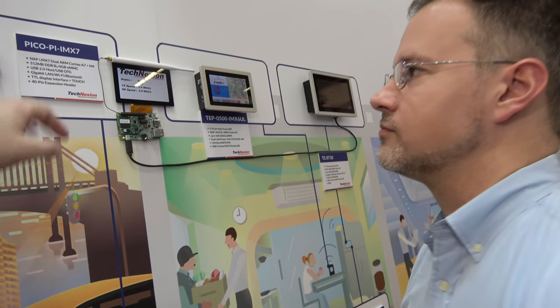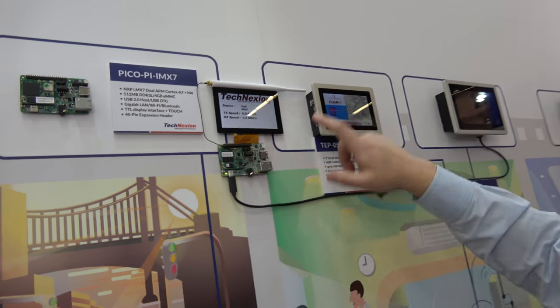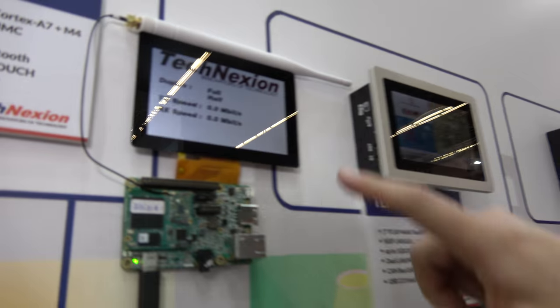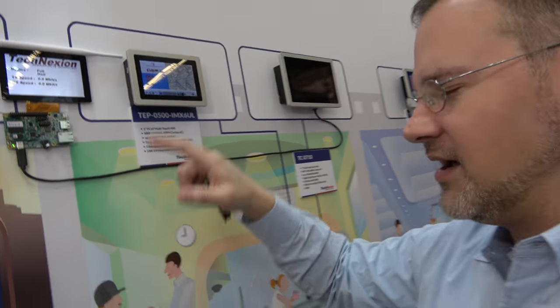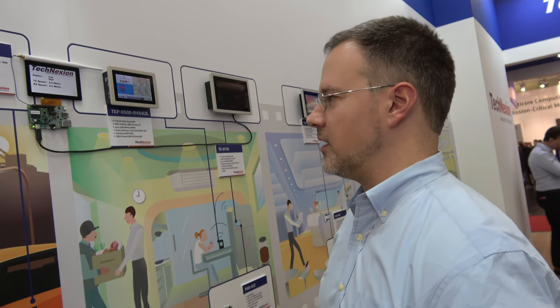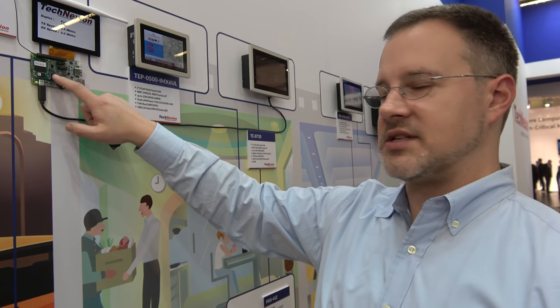We're also showing that it's constantly connected to Wi-Fi. We have our Wi-Fi solution running here, and we're seeing a little bit of bandwidth — we're doing a small RF test. It's extremely busy in this hall, so the network is very crowded. But we've seen bandwidths on this radio up to 60 or 70 megabits per second when it's not so crowded.